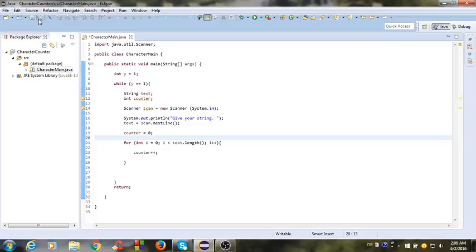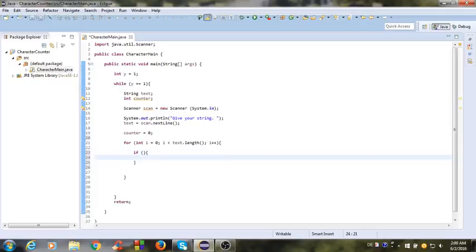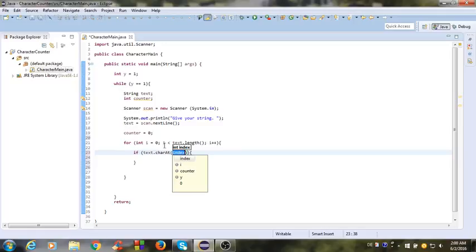Why? This function would not avoid the spaces. This function would also count spaces, and that is not good. So we need one if statement, and that if statement should have one condition that checks if the character is a space or some other character in the string. So we need one new function. We take text and charAt. This charAt takes one char of the string at one index, and this index will be i. This i is going from null, from the first index until the length of text, the number of all characters.